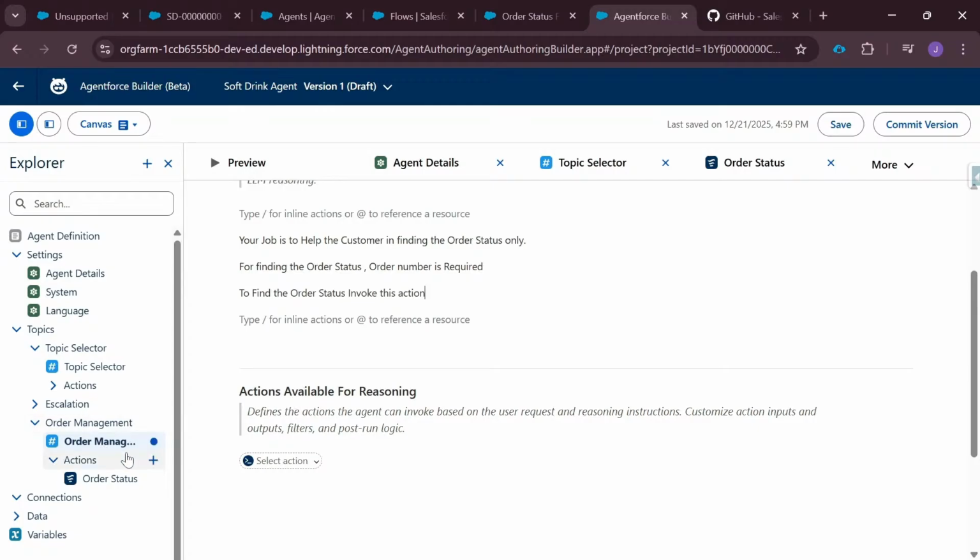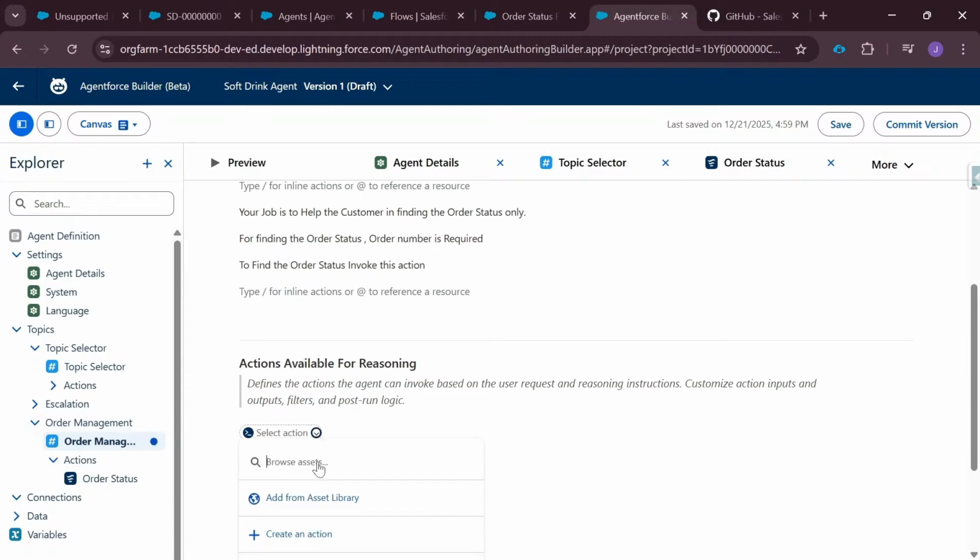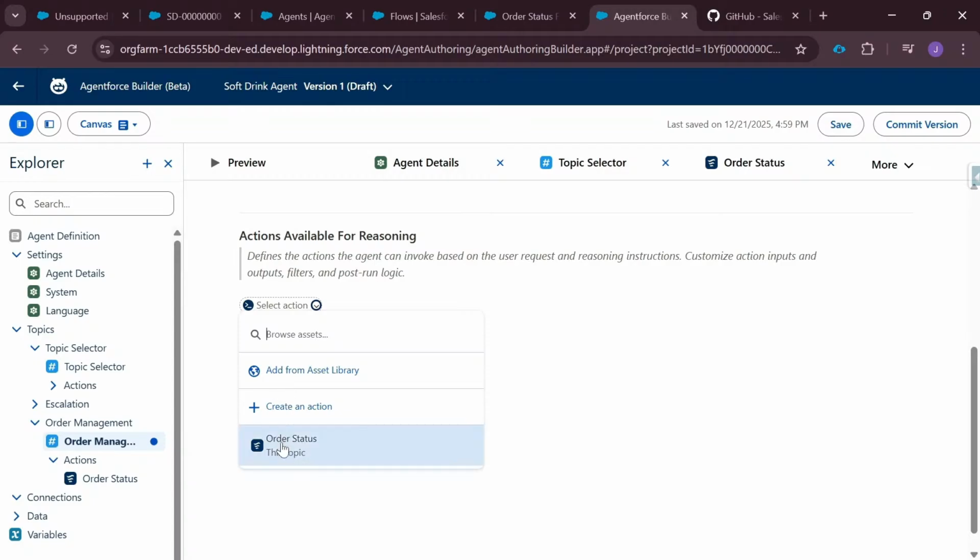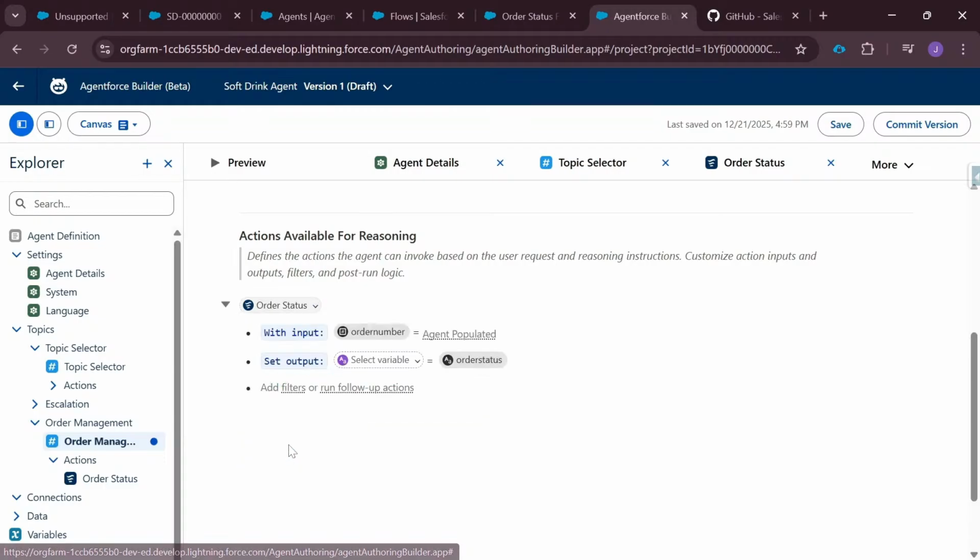Now to make it available for this topic, we have to select here, and you will see that for this topic, these are the available action definitions, and then you can link these actions to this topic. So I can have like 10 action definitions here, but if I only want to use 3 or 4 of them, then I have to manually add that and define how the parameters will go there. So let me just put it here and then I'll explain. I mean, this is a little confusing, but just bear with me.